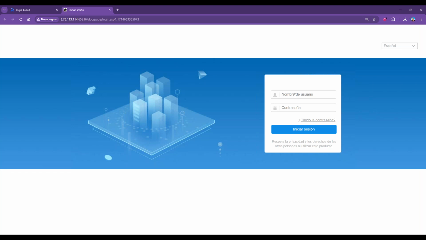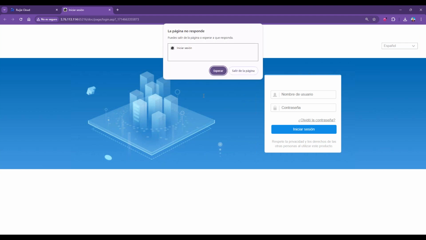So I'm going to enter my NVR using my credentials. But as we can appreciate, it is very easy to make the integration and a tunnel using Reyee Cloud.